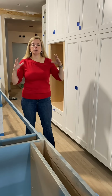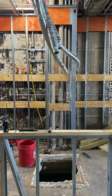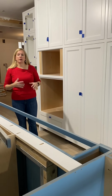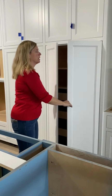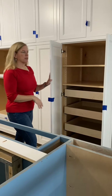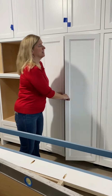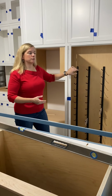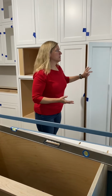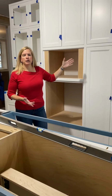Behind these cabinets, there's a big chase, and in that chase is a bunch of piping that goes up and down 22 floors. We've been very creative about how we've used the cabinetry space. So over here, we have a big pantry, great storage. Pull-outs, full depth, awesome. Over here, which is where the chase is, we've built a shallow cabinet. And so a very, very creative way to make use of storage that would otherwise probably not be used for something that's very useful, wine. And when it's all said and done and everything is all closed up, you'd never even know that that cabinet wasn't full depth or pantry storage.